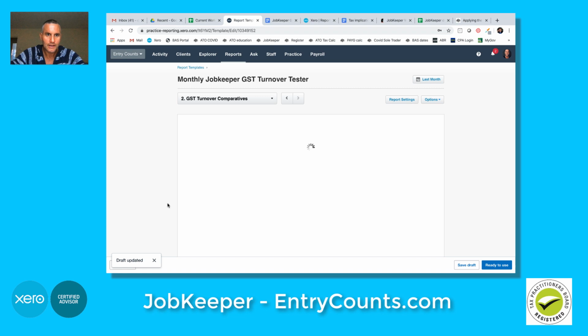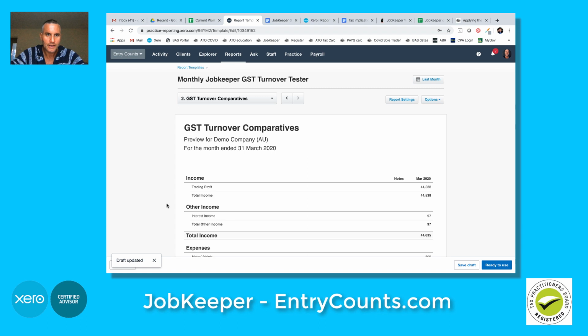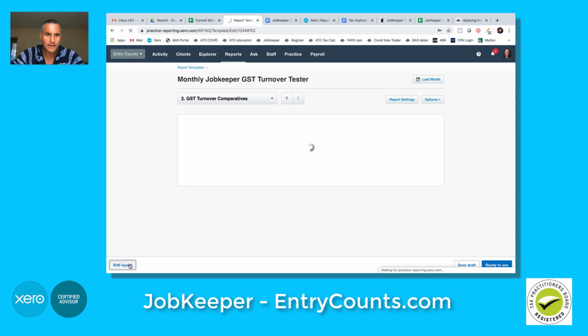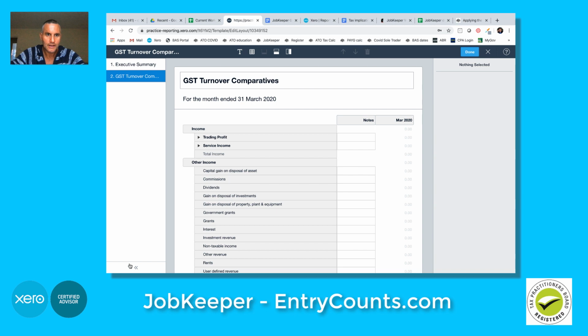Right, let's go back here. Now, this is going to get really, really technical, so you need to follow me. I'm going to go slowly. You need to follow me step by step. Let's keep it tidy, keep it real, keep it professional. And here we go, edit layout. Now I can drink and I can create, so relax.